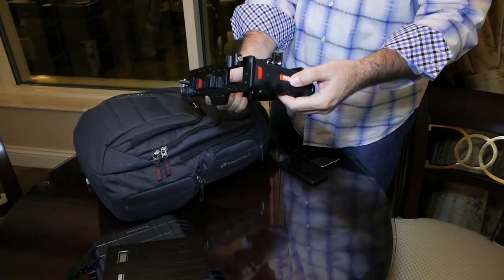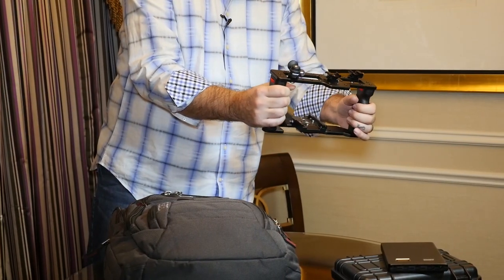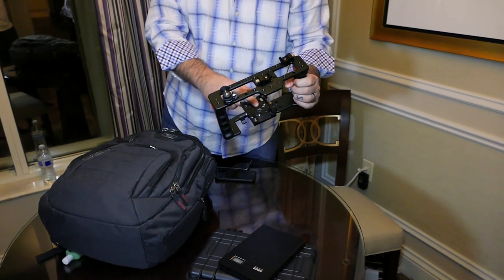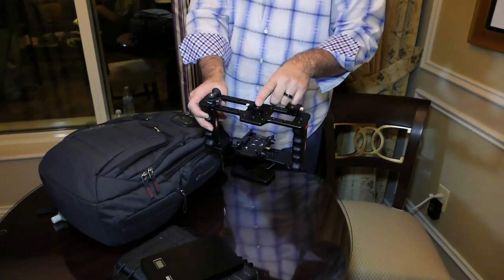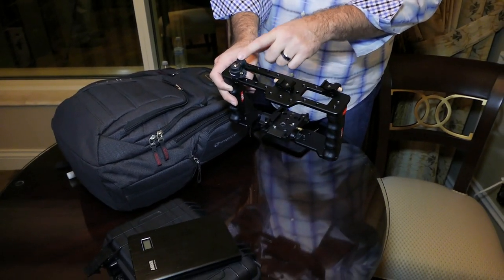Here's my cage, which is the same one a lot of people are using this year. It's from PNC and I have the 577 Manfrotto mount on it that I customized in one of my vlogs. There are two cold shoes on top — one will be for the Sennheiser receiver and one will be for the NTG2.